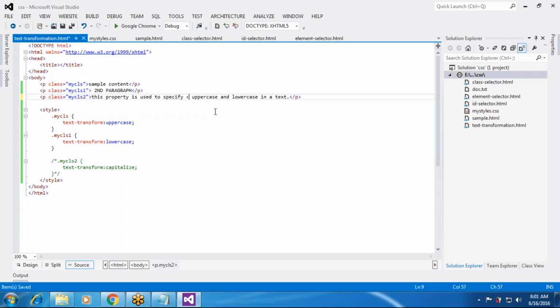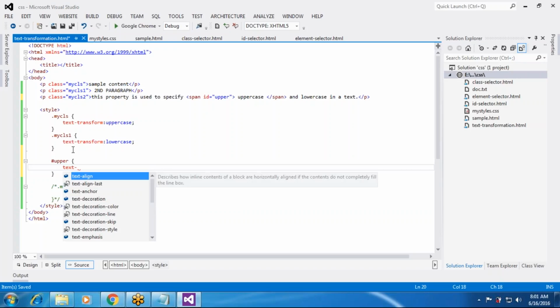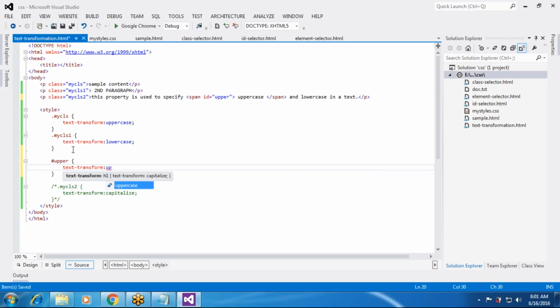So use a span for this, and for the span use an id, upper, and write text-transform uppercase.